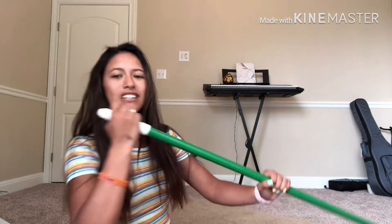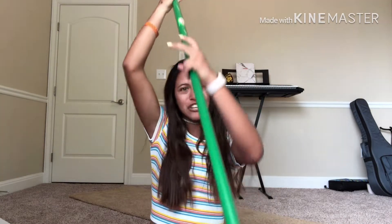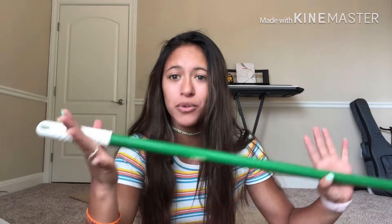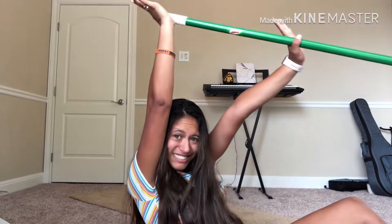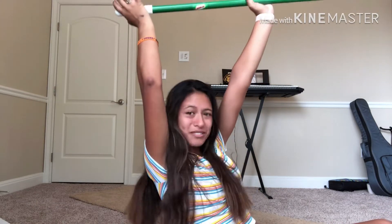A lot of people like to do the choke hold grip, and a lot of people try to pull. But neither of those are going to get you going up — and which way do we want to go? Up. So I like to get my hands and press towards the sky as if there's something up there I want to reach. Like a puppy in a jeep — I pretend there's a puppy in a jeep in the sky that I'm trying to reach for. I press up as high as I can, extend my shoulders and hands up towards the sky and reach for it. We call it a big boy jump because the big boys get their hands up and press through.